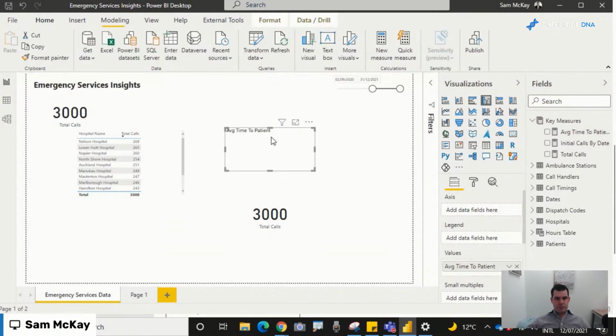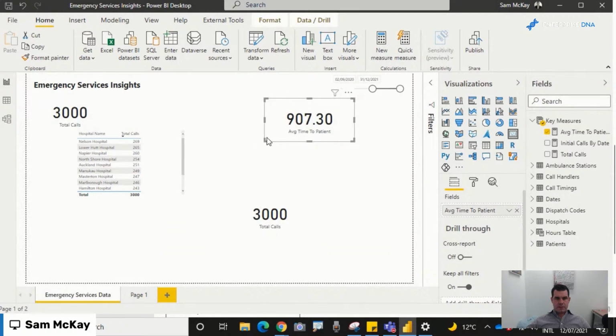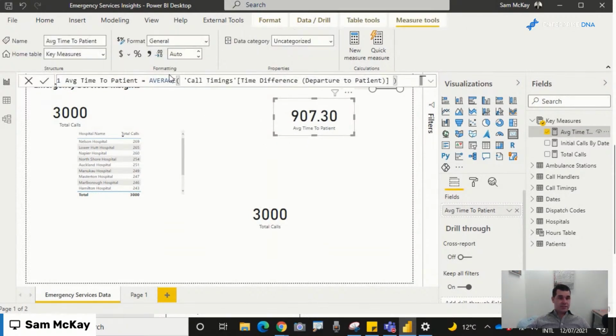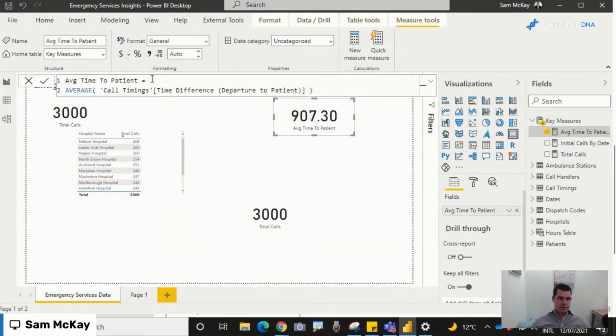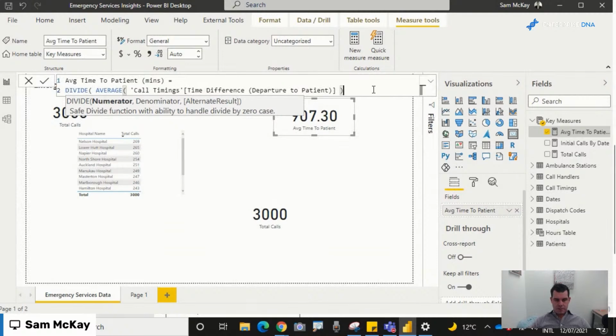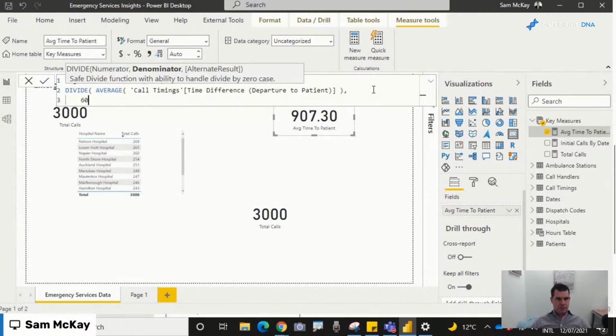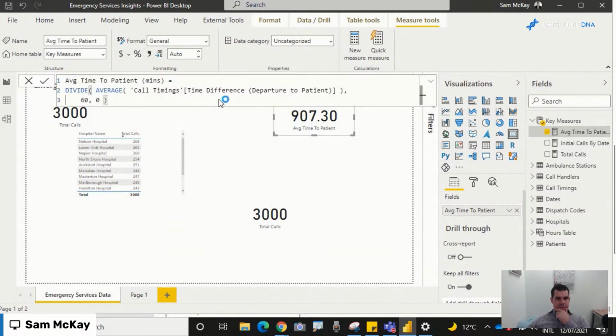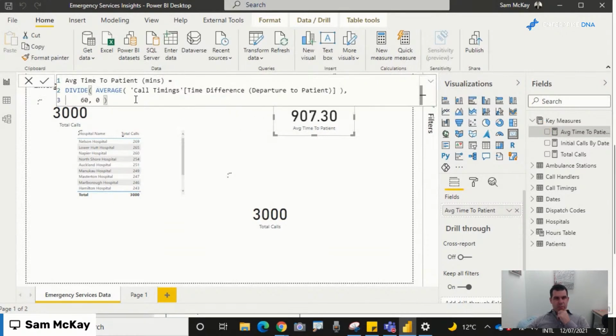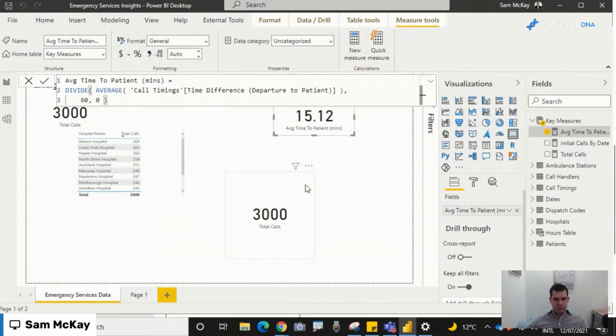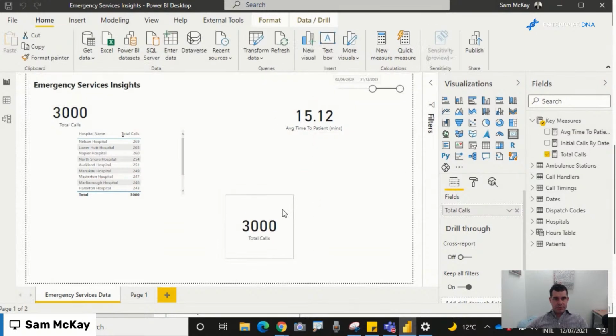And then very quickly I can get a whole range of data points here. Okay, so that is actually, I guess that's seconds as well. So what we need to actually be quite aware of is the naming convention. So we want to put minutes here, right? So what I want to do here is divide this by say 60. Yeah. And then I think it's going to be a lot more readable at that point. So we've got the average time to patient was 15 minutes, okay?